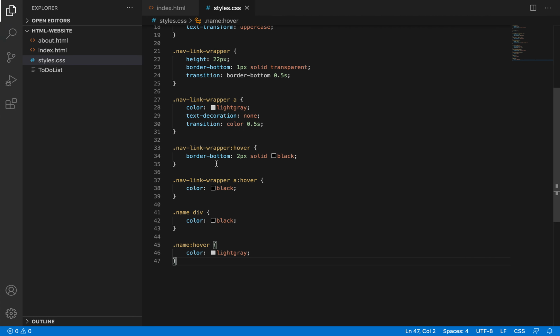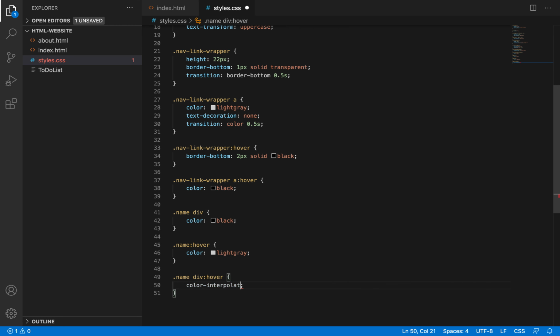So go over here, and it's not working right now because we do not have this part, the a reference. In this case, it's gonna be a div reference. So let's say dot name div hover, and we'll change this back to the color.